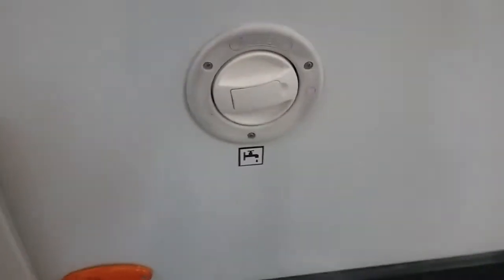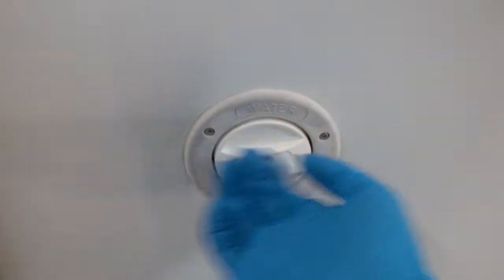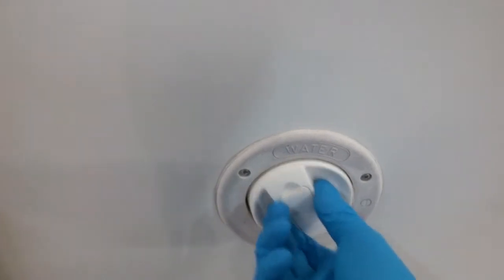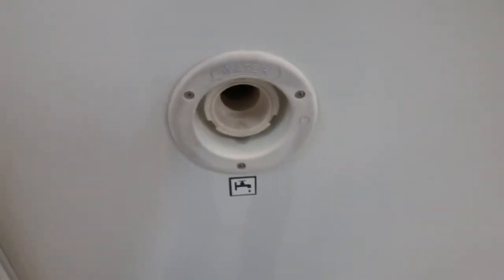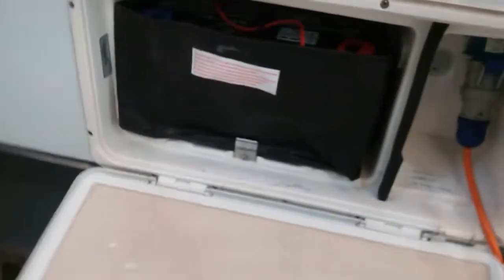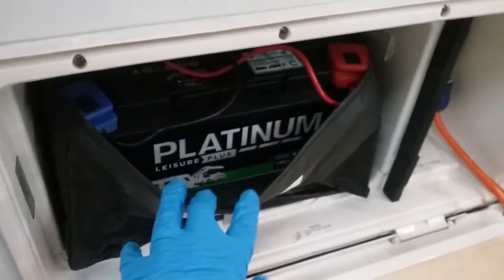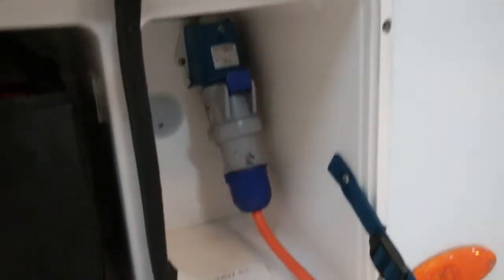And then as we come round, we have a fresh water tank filled just here. As you can see, the cap can be locked. Just pop your hose pipe in to fill up the fresh water tank. Battery locker just here. So here we can see the leisure battery itself. And then we have the mains hookup point just here.